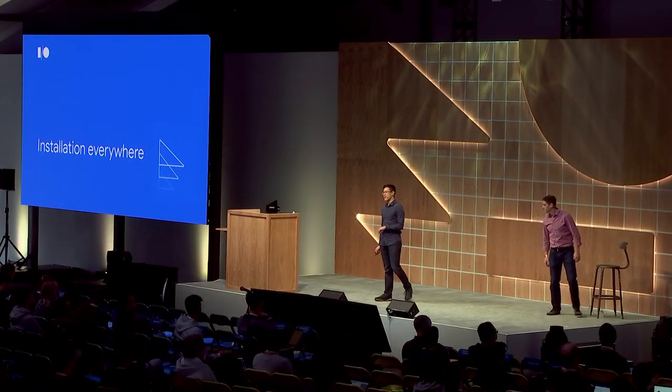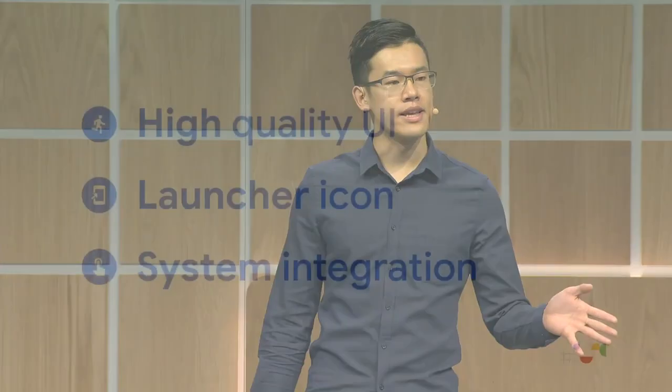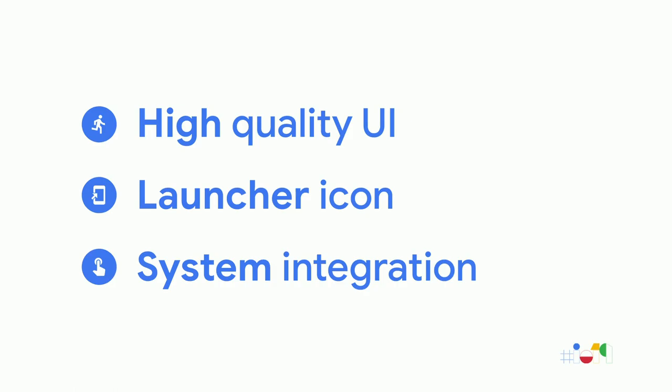Let me take you back a few years to the start of our journey with PWAs on Android in 2015. In a mobile-first world, the mobile web was in a particularly bad way, and users had clearly shown that apps were their preferred medium on an increasingly preferred device. Three key properties really stood out about apps on mobile. Firstly, they often had a far superior UI built with the device and touch interaction model in mind. Next, on devices where typing was difficult, having a home screen launcher icon for instant, easy access was of paramount importance. And finally, deep system integration — having the app show up in places like share sheets, app lists, and settings was necessary to make an app feel like an app.